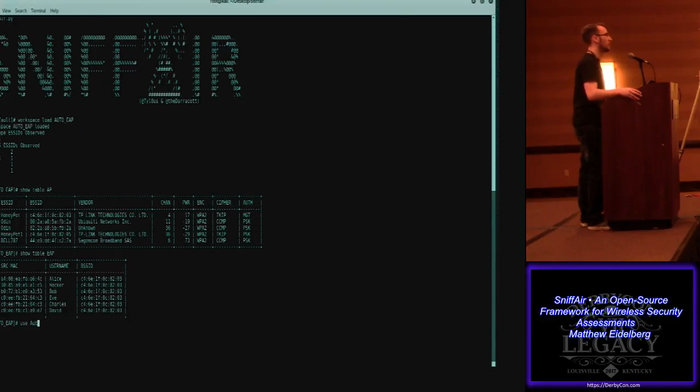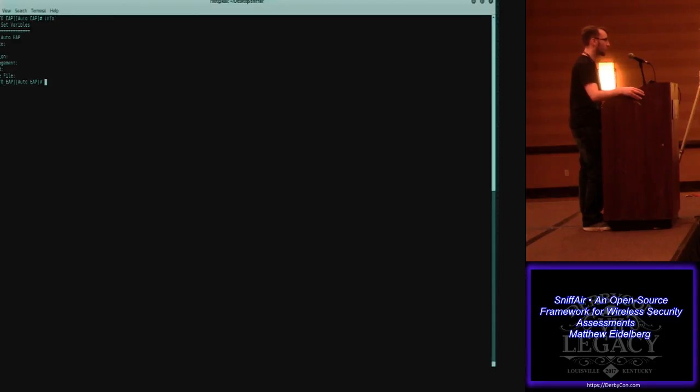So then we can use the module auto-EAP. But we have to first set up, much like with any attack, the parameters and variables. So the first thing we have to do is obviously the interface that we're going to be broadcasting from. Then the next is the name of the SSID that we're going to be targeting, followed by the type of encryption. So we know from our investigations that this is an EAP-based PEAP network. And then the password that we're going to use.